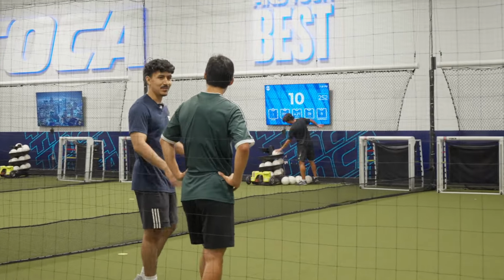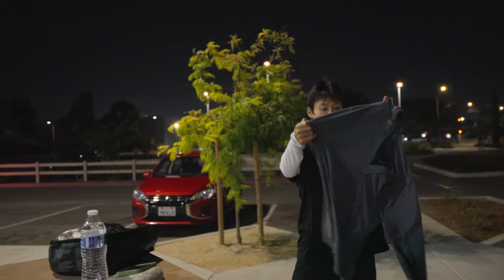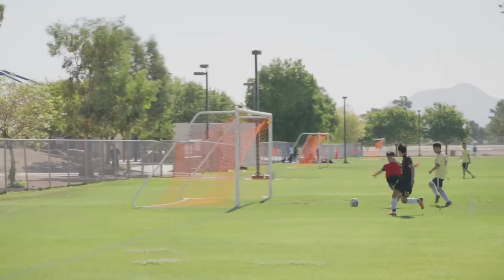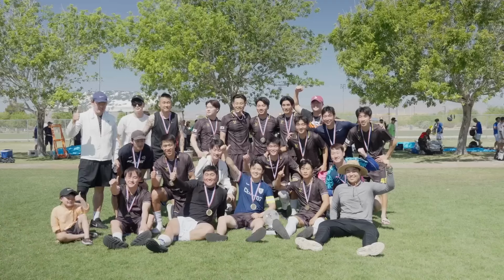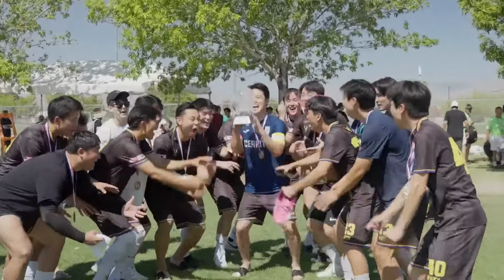All right, ladies and gentlemen, we are at the field, and we are going to, actually, let me backtrack. If you guys didn't know, I won the Korean American Olympics, and so I am traveling to Korea, and we're gonna be playing a professional tournament out there. They flew us out. It's happening pretty soon, so today we're training, and we're gonna see what happens.